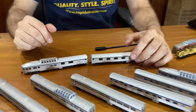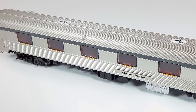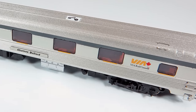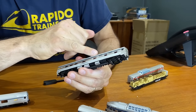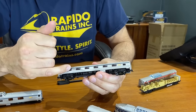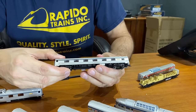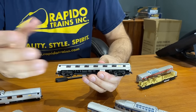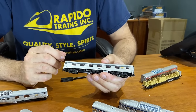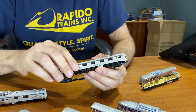Okay, the last two cars I'm going to show you have never been done in any scale before. The first one is the rebuilt Chateau Sleeper. And this was modified where instead of having the mix of the other Chateau Sleeper, you can still see the corridor side still looks the same, including having blanked windows, the upper duplex windows. But on the inside, the other side, the bedroom side, what we have now is six huge bedrooms each with its own ensuite shower and queen size bed. And it's just gorgeous. My kids love going through the new chateaus because they smell like leather. Even though they've been in service now for about 7 years, they still smell like new leather. It's wonderful. So there's the rebuilt Chateau Sleeper there.